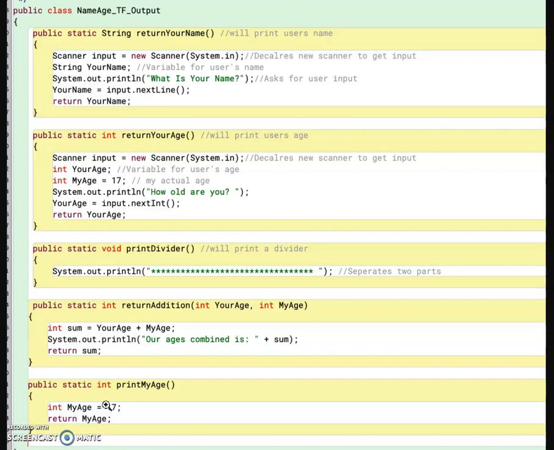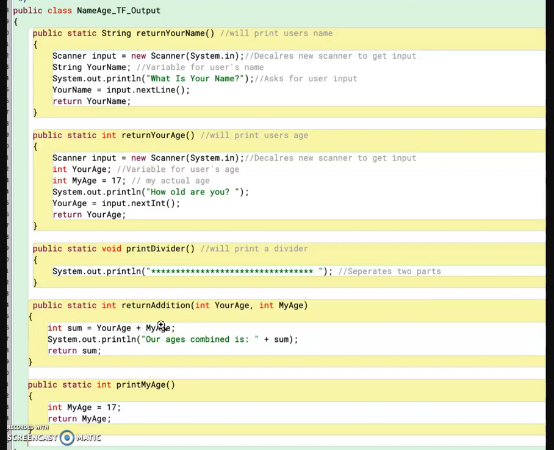So you've written almost everything. It's just not in the right place, right? It just needs to be put into the main. You are missing the statement that needs to happen within the main that compares your age to my age and gives the user some guidance. You know, is it true or false? My age is more than your age. Okay, you're missing that statement. The other thing you're missing is calls to these methods, this print divider and this return addition. Calls happen in the main. Generally speaking, calls happen in the main.